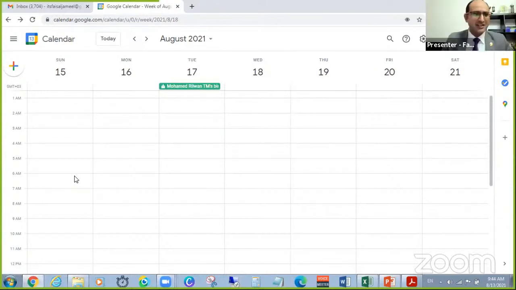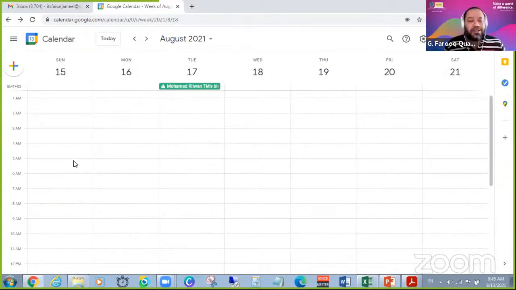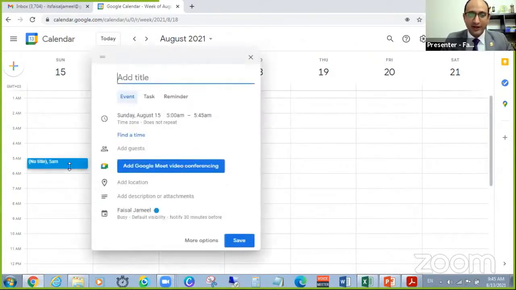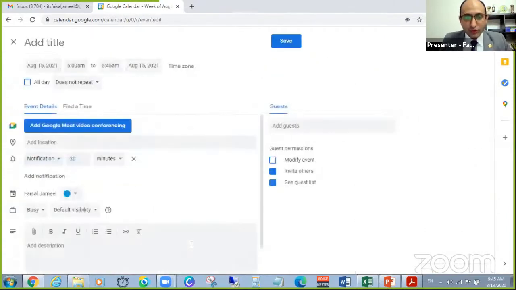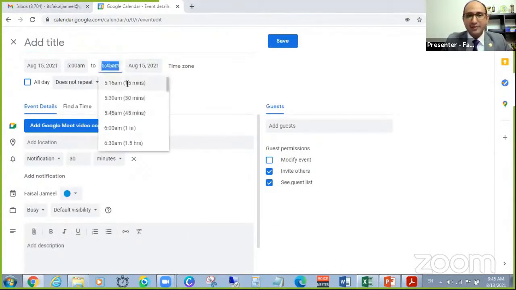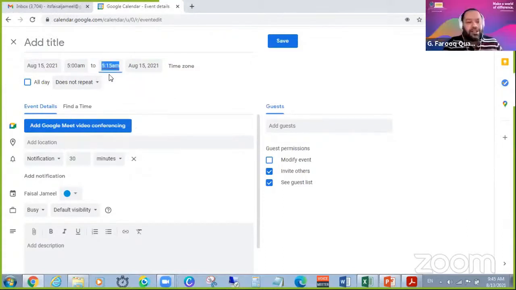Let me make it simple for you. For example, you get up at 5. Now you have your calendar to maintain, and you have to do the to-do list. So we'll just click and say it's 5 a.m. All right. Now we have activity. We will go to more options. And we have the options here. Now that 5, you want to have only 15 minutes, right? Absolutely, no more than that. 5:15. We are starting from 15th August, so we can have a whole week.